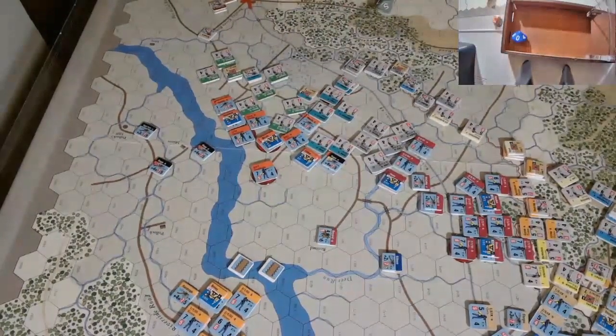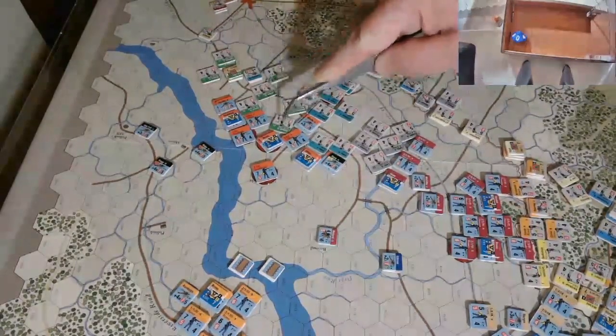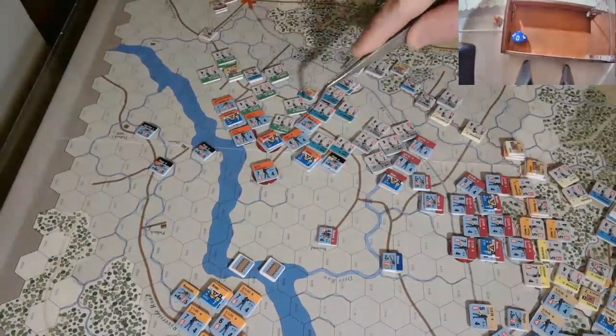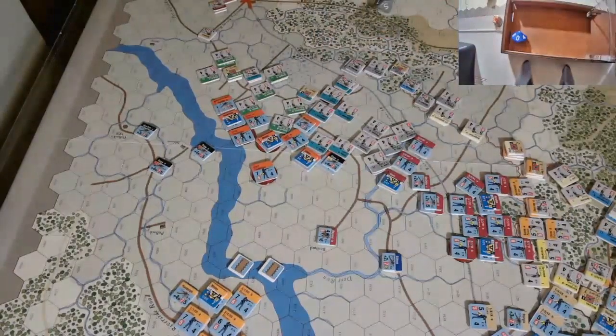Didn't quite have the force to push through, but they did capture a set of Meade's guns here with Colquitt's brigade and kind of broke through up there. But they positioned to try to set up for an attack on the Meade's other guns over here in this little salient that is developed up there.